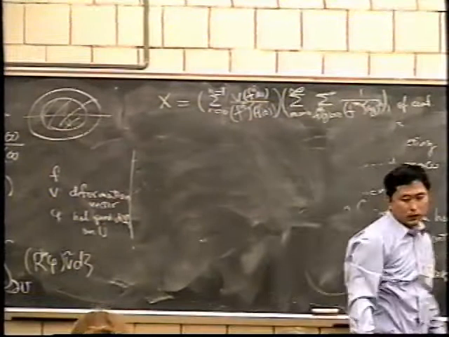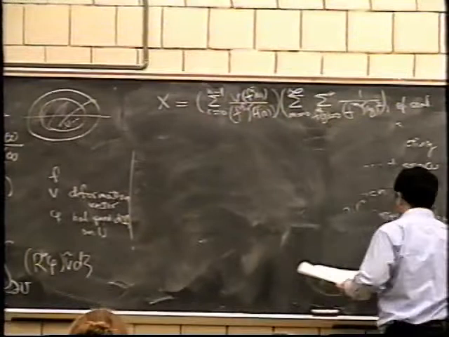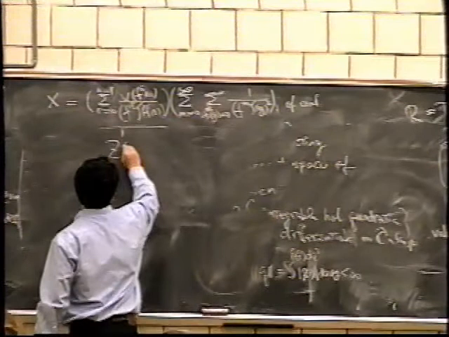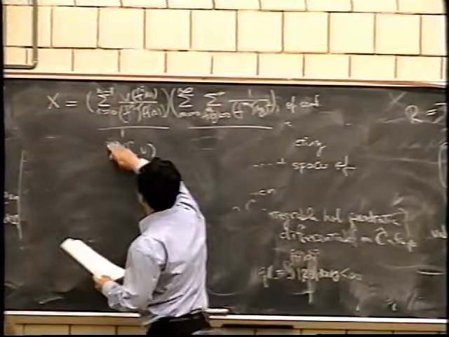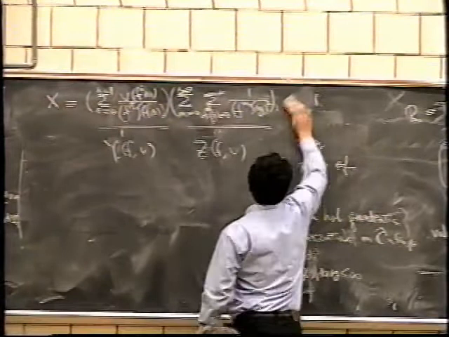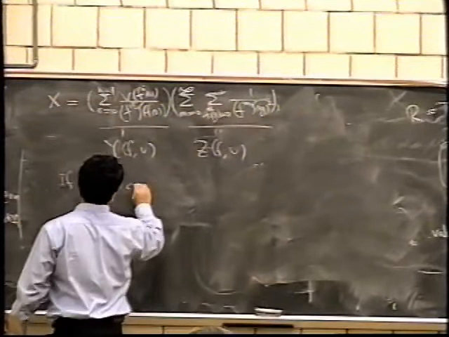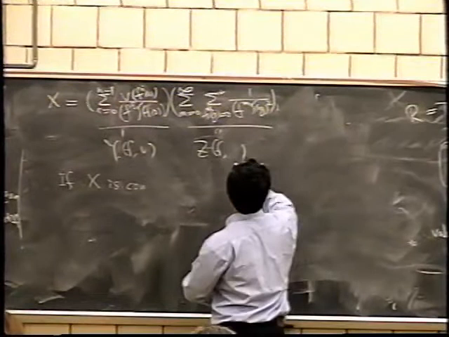If you look at the periodic equation, you have this kind of decomposition where here you take only the iterate up to the first zero. Okay? Then this quantity depends only on f and v, and this depends only on t. Once you know the continuity of this functional, if X is continuous, this depends only on t, and t comes here.